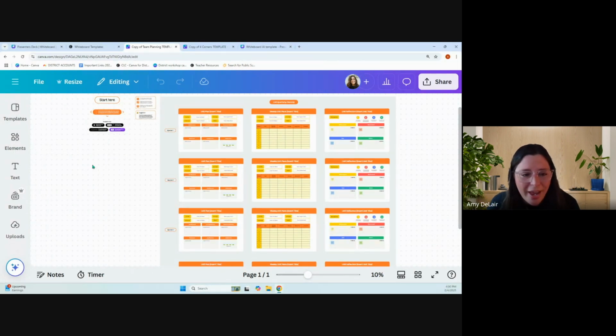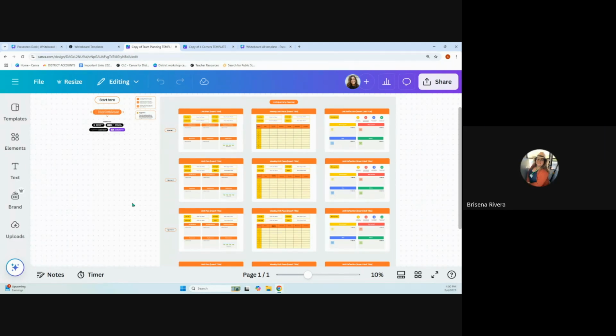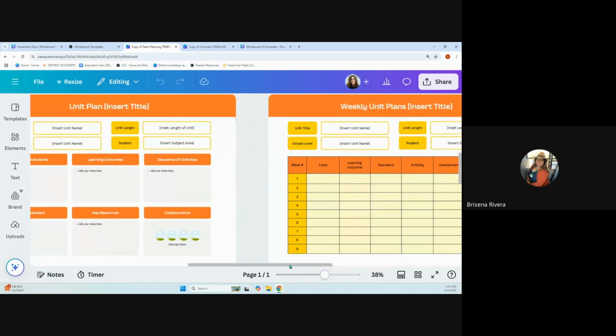Okay, before I head on though, I do see that I have a raised hand. So go ahead and let us know what your question is and we can answer that. So, as I was exploring, I lost the template. I already see students doing what I just did. I scrolled all the way to the side and then I was like, wait, where'd it go? I couldn't find it again. Is there a way to set boundaries or something like that?